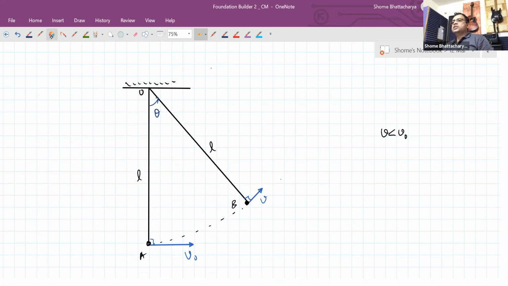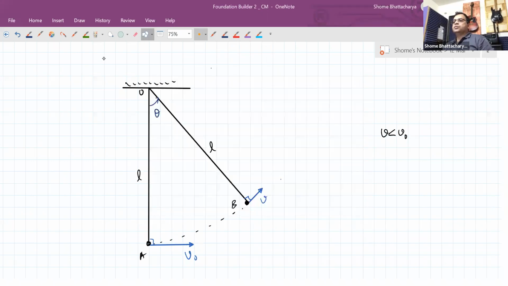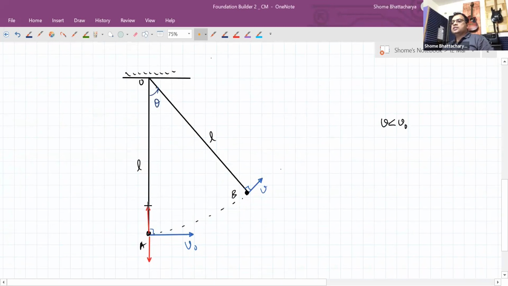Now if you look at the forces acting on the particle next, so if you look at the forces at the point A, there was mg acting like this, and there is tension in the string acting like this. By the time you come to the point B, mg is acting like this and tension is acting like this. So T is like this, mg is like this, and you can see that this angle here is theta, whereas here, let's say the tension was T naught, the weight was mg.